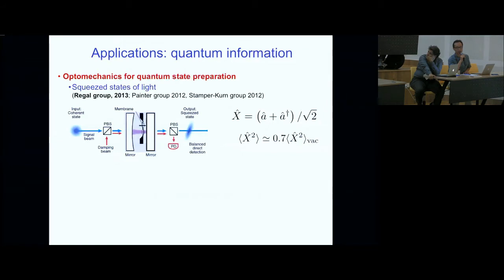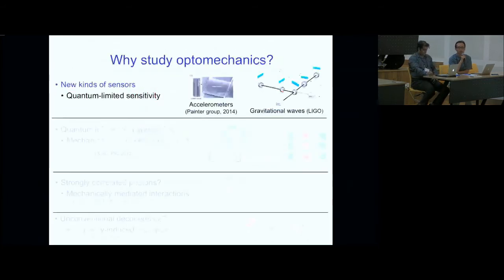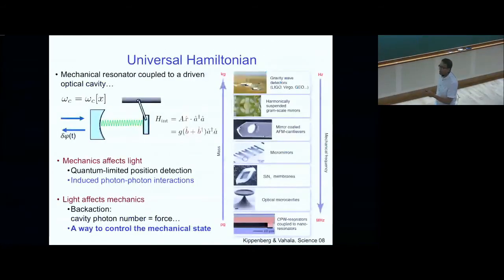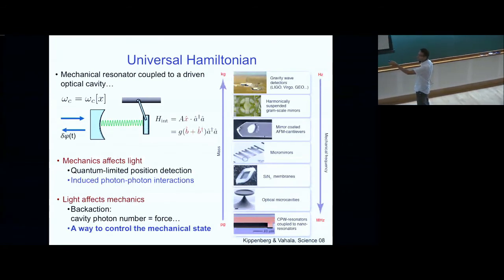So one of the nice things about what I'm telling you here is that at the end of the day, there's lots of complicated details if you really wanted to understand any one of these systems in all of its specifics. The nice thing about optomechanics is that for all of these systems, all of the information on what the interaction is really just sitting in this Hamiltonian, right? So there's actually a lot of detailed physics in understanding what this little g is. If I wanted to actually calculate that from first principles for some real structure, it's a little bit more complicated than this Fabry-Perot model I've given you, right?